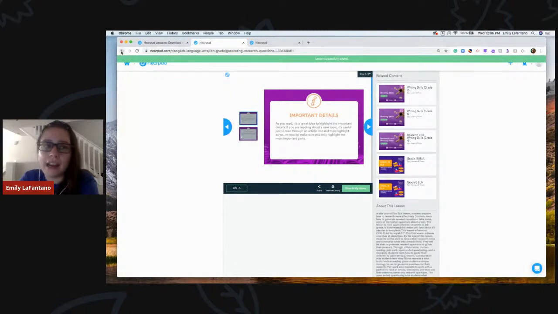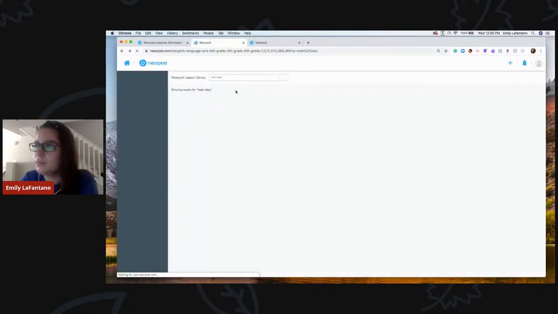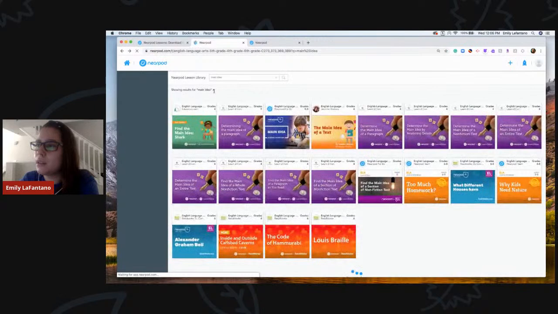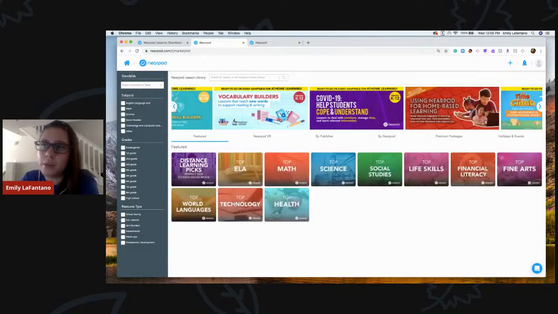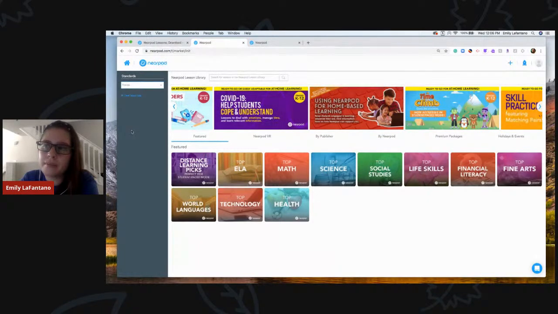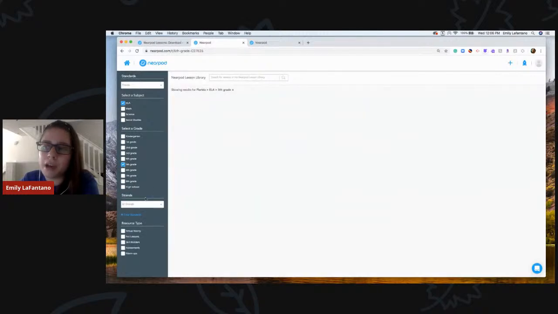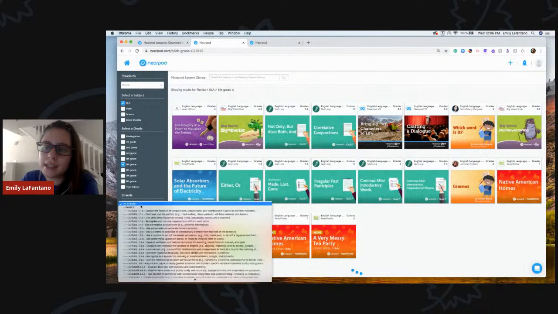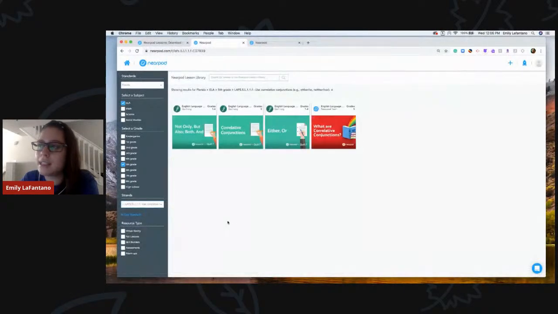I just click the back arrow in my browser to go back to my search. I'm going to exit out of my search here. And I just want to highlight that you can also search by standard. So up here where it says standards, you just would click select a standard or state. You would find Florida. And then you would pick your subject area, your grade level. All the strands will populate. And then you would click on all strands to see all of the strands that we have lessons for. You pick the lesson that you would like. And then you'll find all the lessons that align to that particular standard for your grade level.